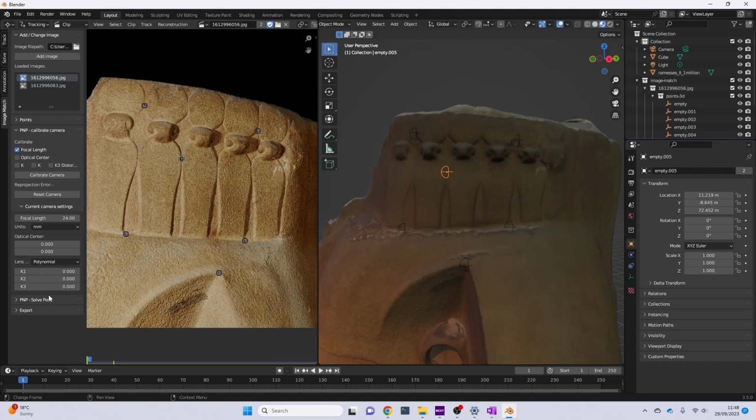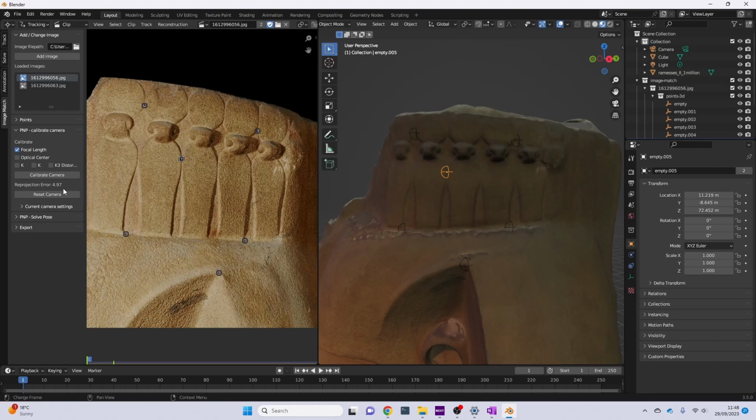If you don't know it, or you're getting bad results later on, you can calibrate it here. And what it'll do is it will use your points to estimate what it should have been. In general, I recommend leaving it like it is now, just calibrating the focal length and nothing else. But again, you can calibrate these other parameters if you want to. So you just click calibrate camera, and then you'll see your reprojection error appear down here. For the reprojection error, smaller values are better. And in general, I found that a value below 10 tends to mean that it's a pretty good match. But that will depend on the image and the 3D model. So always check your matches, see what it looks like in the end.